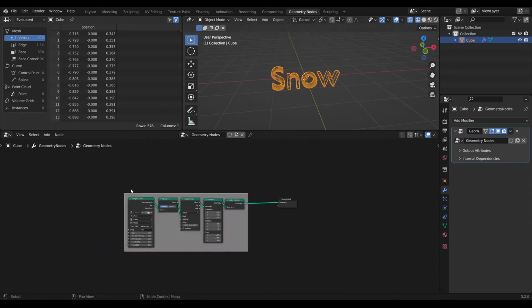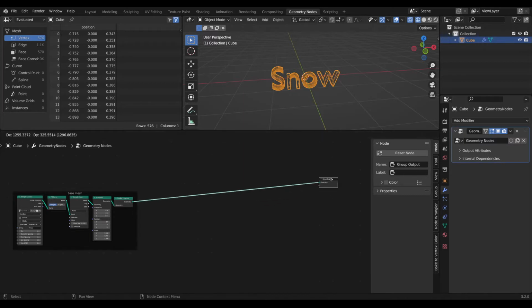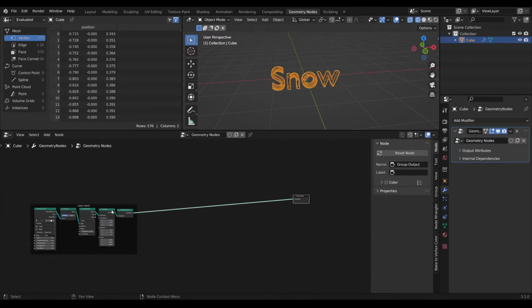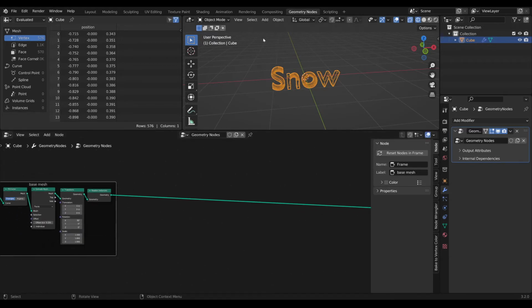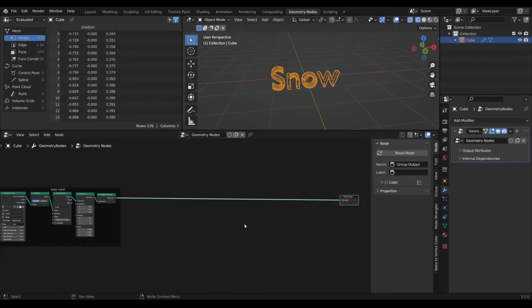And then we call this our base mesh, and we can replace it with any other mesh. But for now we work with this, and to create snow I simply distribute points on this.